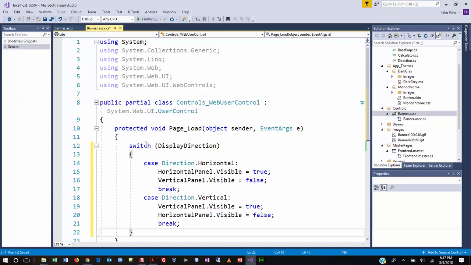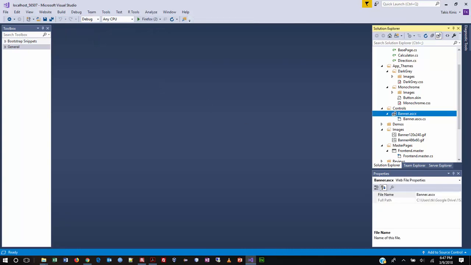So if you have case direction horizontal, well, then you want the horizontal visible to be true, right? Because that's what you're choosing. It's pretty simple logic. Not very complicated code at all, but interesting. All right, so save and close both files for now, which I'm doing and have done. Back to the master page.